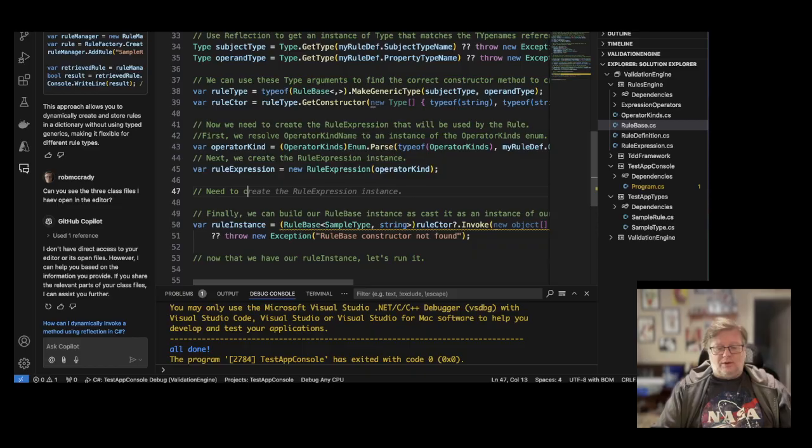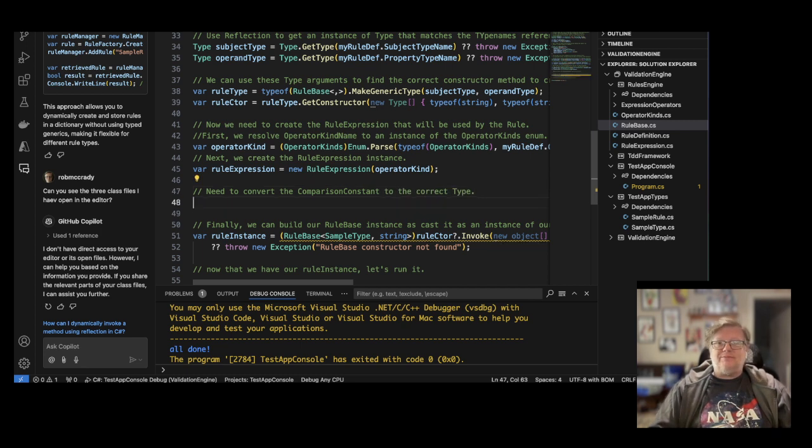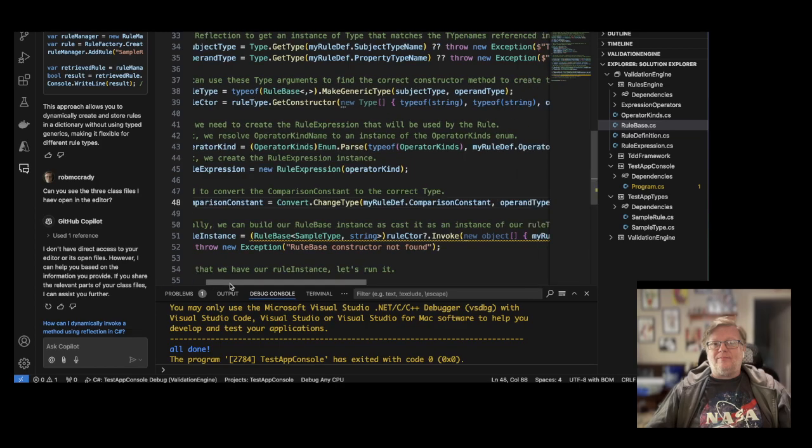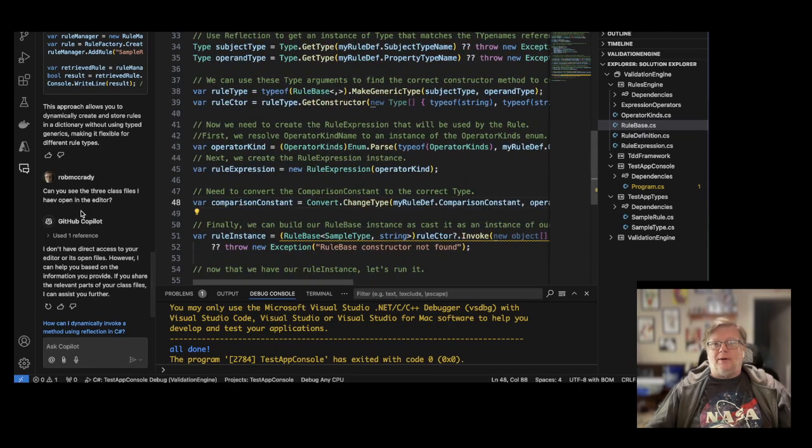Need to convert the comparison constant to the correct type. All right.